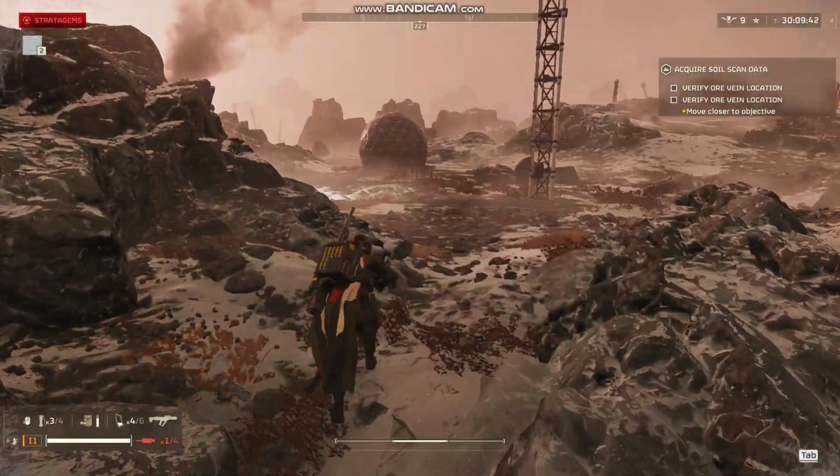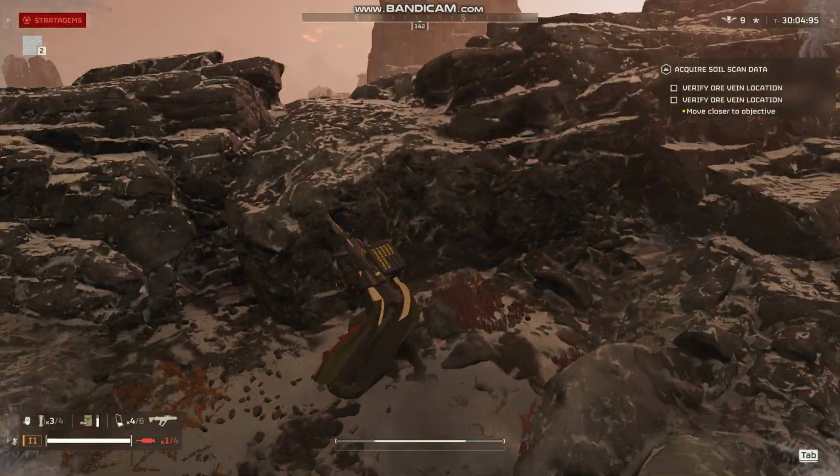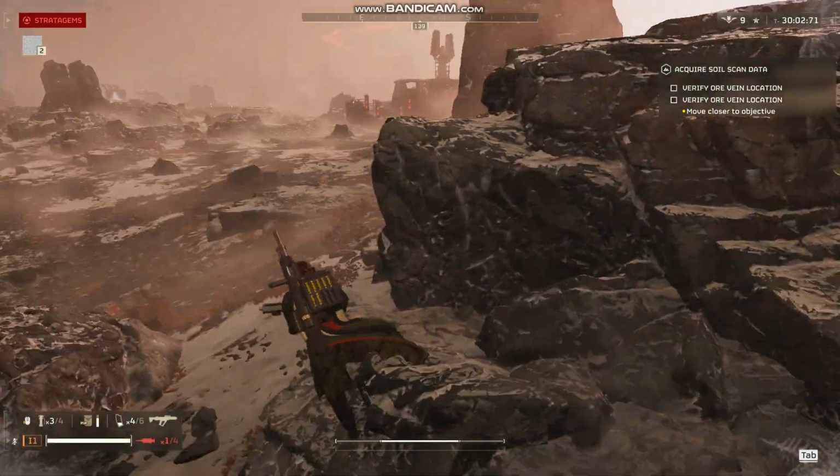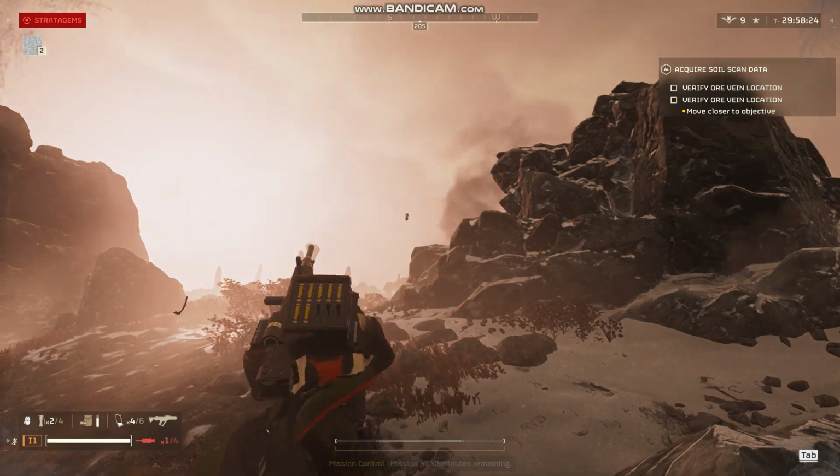Oh wait, I'm supposed to do the objective here. My thing is jammed, and they're coming, and I've got no orbitals. Oh, there's a jammer over there. That's why. So here's what you can do. Stun grenade.